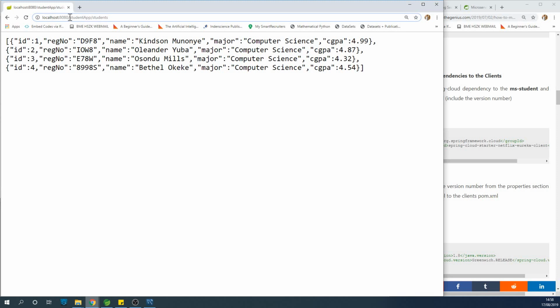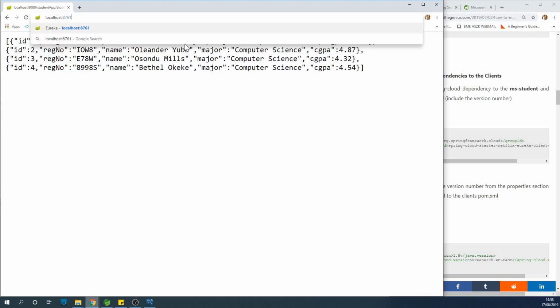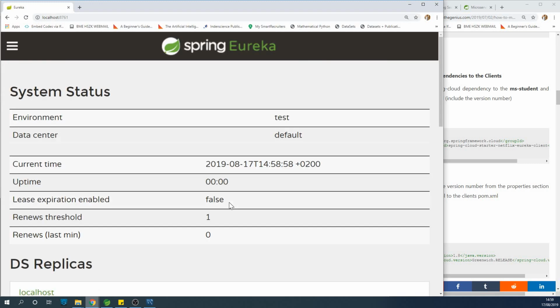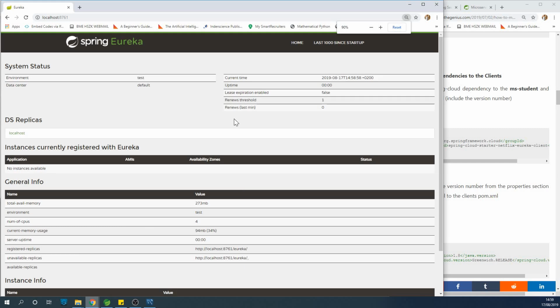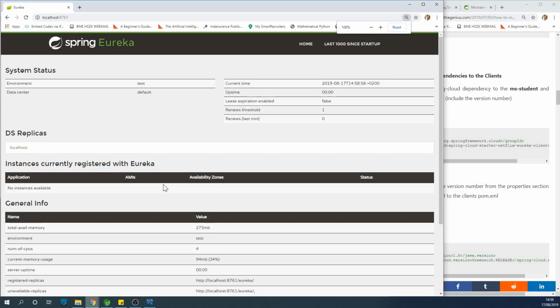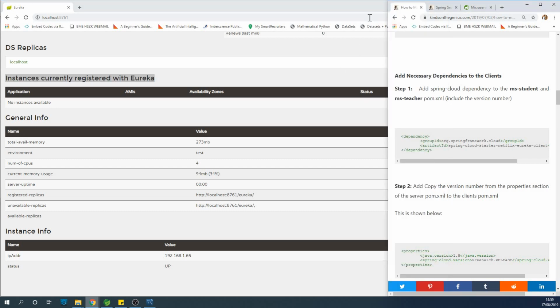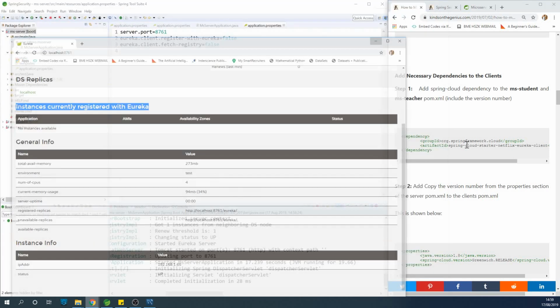Just go to port 8761 and access it, and you see, boom, it gives us the server GUI, perfectly okay. At this point you can see no instances registered, meaning that for now we've not registered the microservices with this server. Let's proceed with the steps.